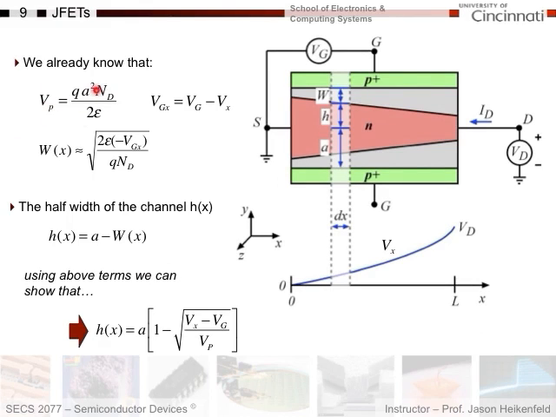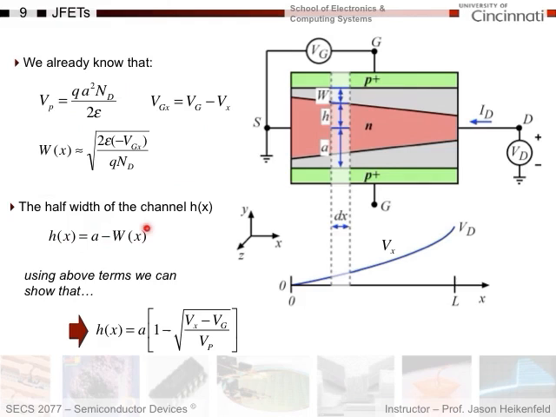We already have the pinch-off voltage. We know that our voltage on the gate at any position here, VG sub x, as I move across here, is the gate voltage minus the voltage V sub x here. I know my width, which I have from the previous slide, at any point from my depletion region is dependent on the voltage between the gate and position x, VG sub x, and so that changes across here as well, hence the sub x part. And I know my half width of the channel, H, is just A minus W. So I have all those.